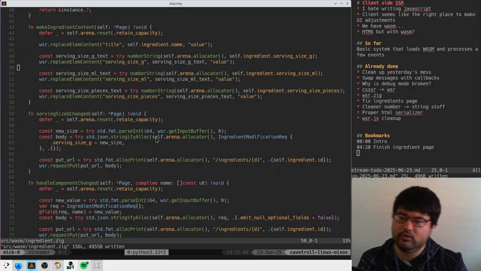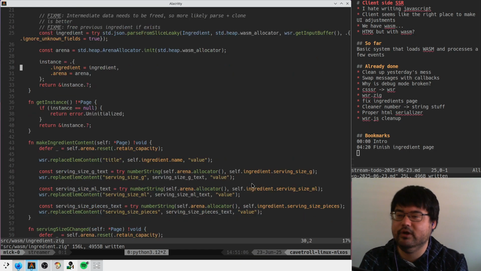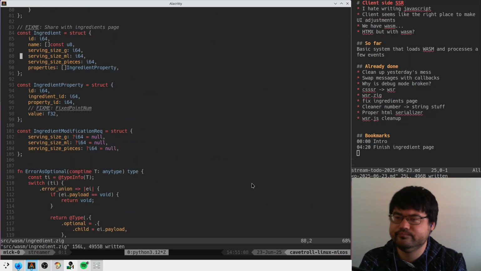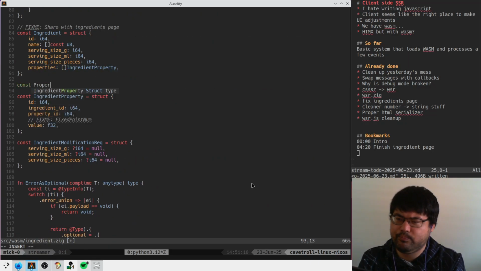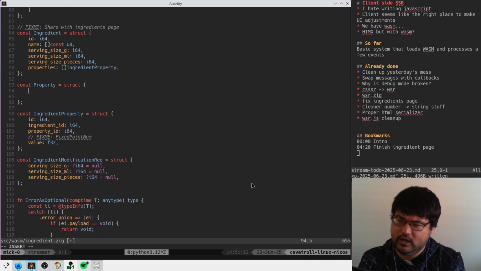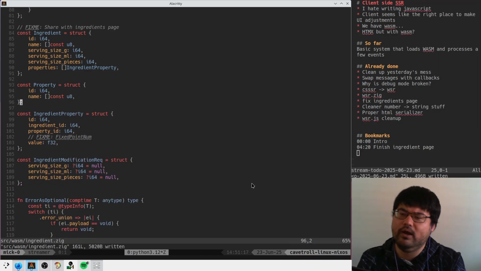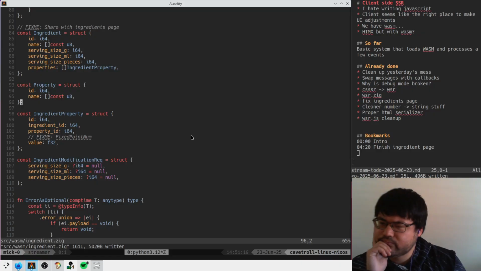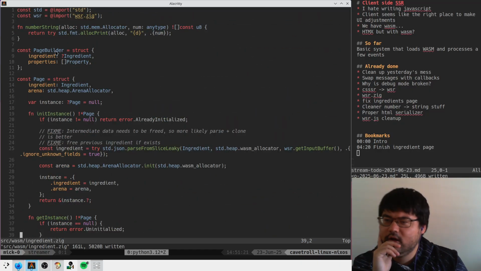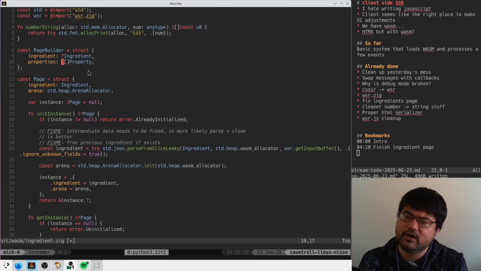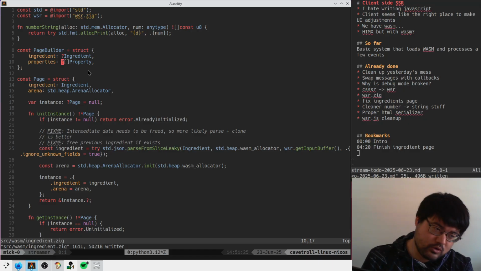And the property has ID and name, right? So we have ID and name, and somehow these are going to get populated after each request finishes, right?